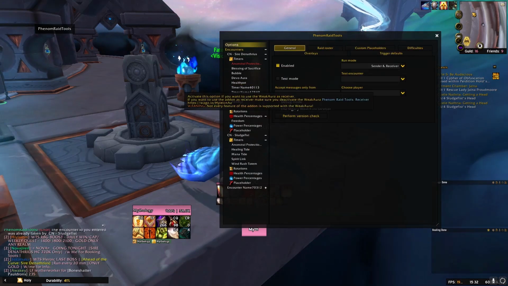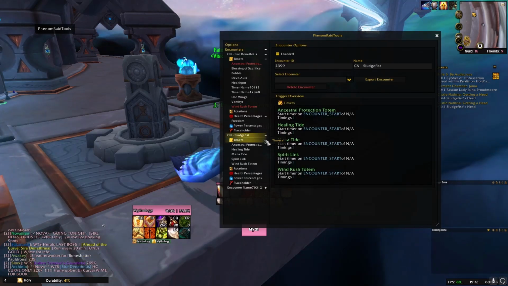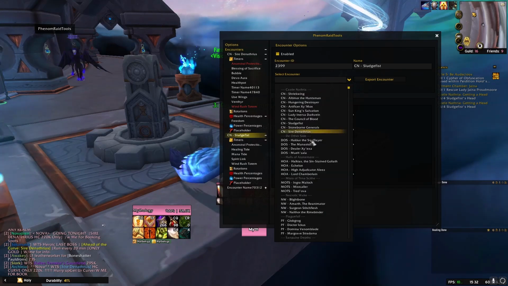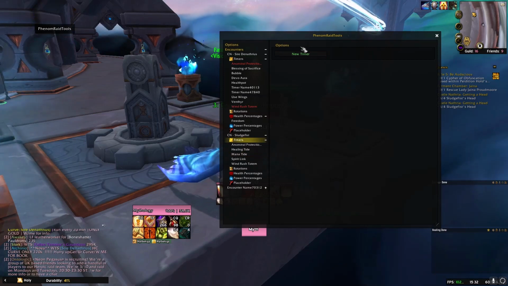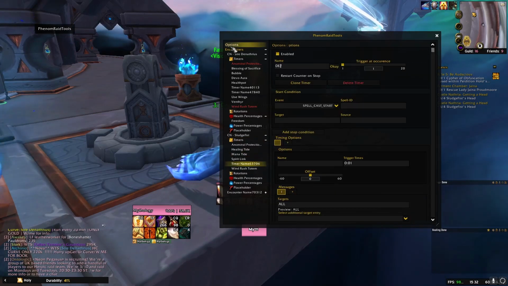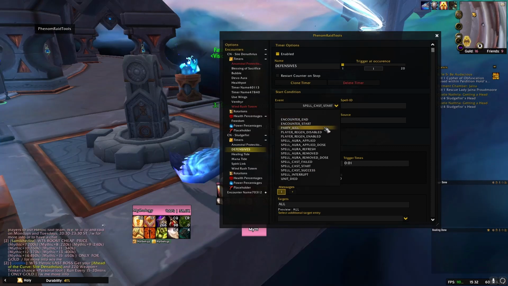Alright, so let's make a reminder for Sledgefist that we want the entire raid to see and tell them to use their health stones when the boss gets to a certain point. So we go Sledgefist, we set it up just with the encounter ID. Very easy. Then we make a new timer for it. And we're going to call this defensives. We're going to do it on, let's say, just the encounter start again.